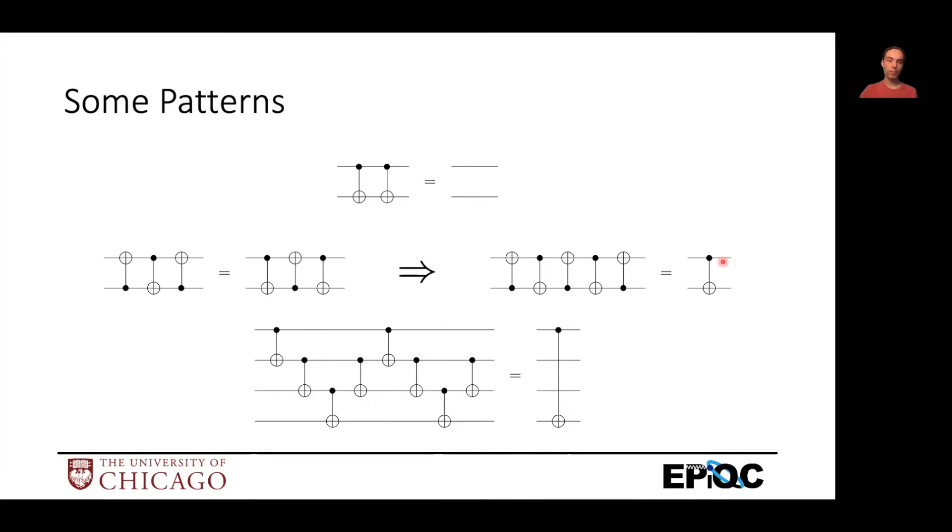You can have bigger patterns like this, where a zigzag of these CNOT gates is actually equivalent to this CNOT gate. While this may not be obvious, a lot of these may not be obvious just from a glance. You have to derive them. So if you have a whole library of these patterns, you can basically do find replace on your whole circuit. And then at each instance you find, you can decide, should I replace it or not replace it, depending on if you think it will help you form other replacements and reduce gates or not. And then it becomes a search problem of which things you should replace where. And once you've solved that search problem, you have an optimized circuit.